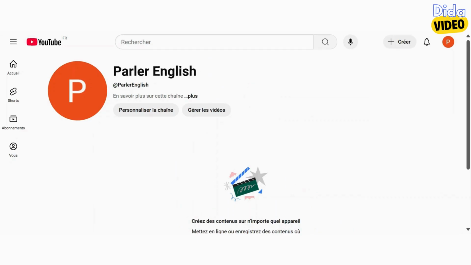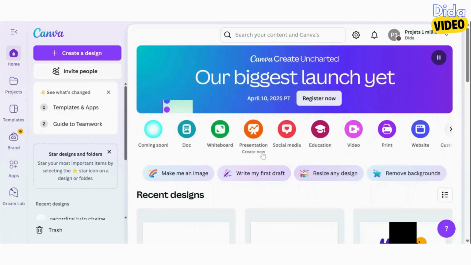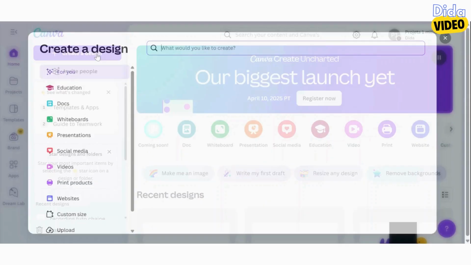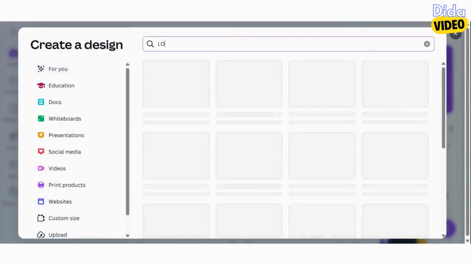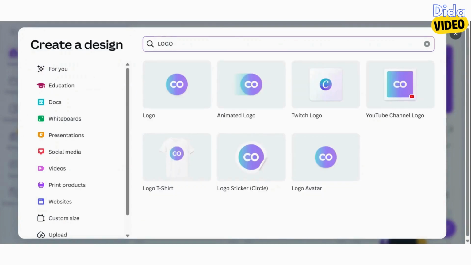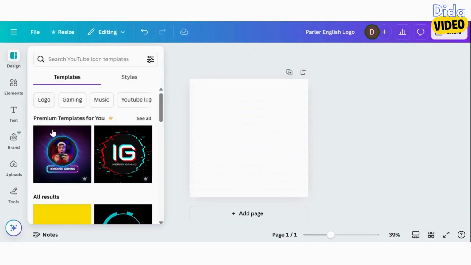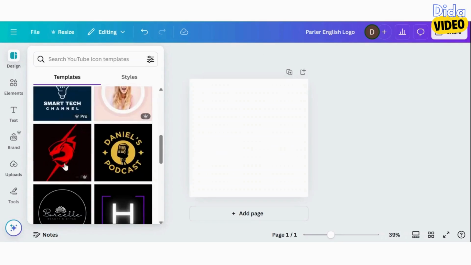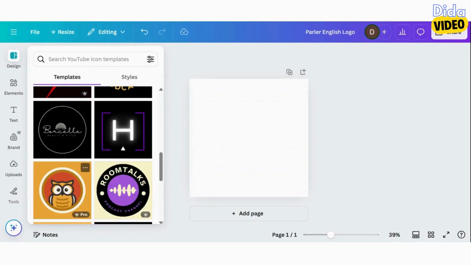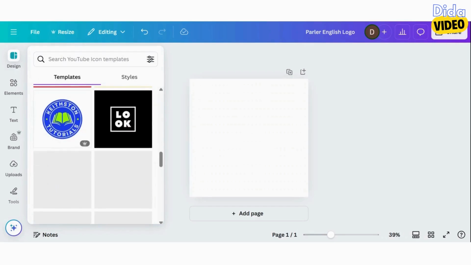Now I'm going to create the design of my channel on Canva. We'll start with the logo. I click on Create a Design, then in the search bar, I type logo. I choose YouTube channel logo. Canva offers logo templates, which are very useful if you're not a professional designer or if you don't have any ideas. I select this template.